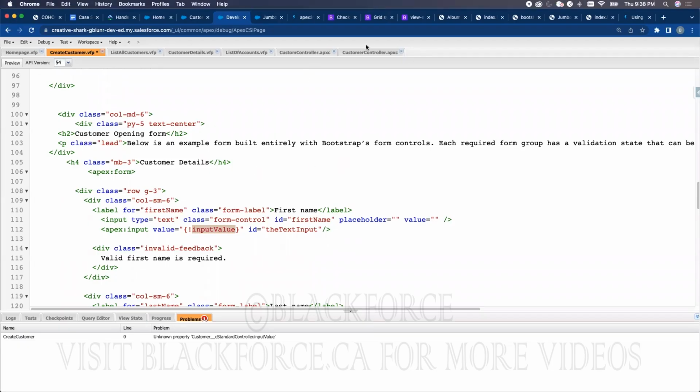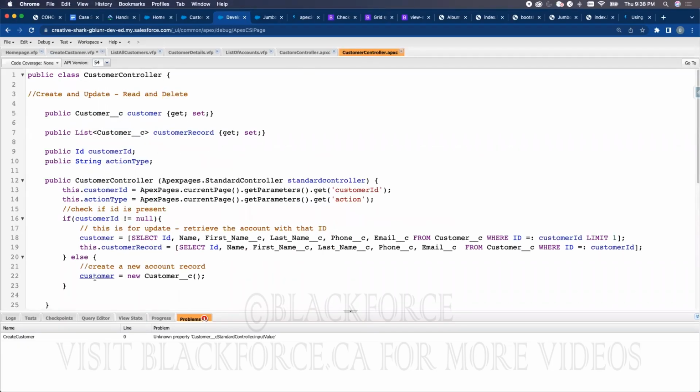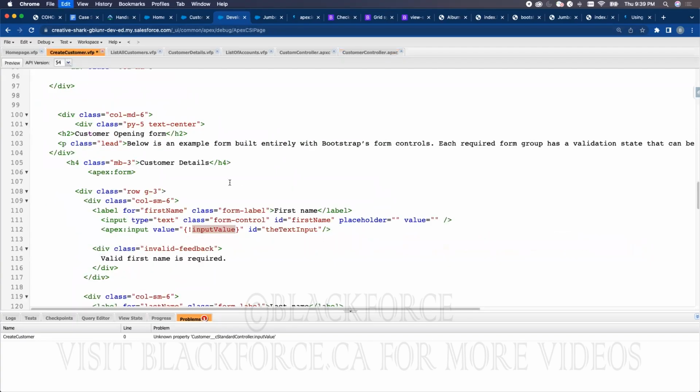Looking at this, we have that already in place. An instance of a customer object that is either creating a new customer or querying an existing customer to find the customer record. So now all you need to do is grab this, and I can just call it name because we need to store a name.